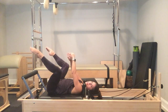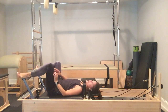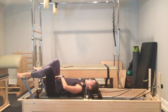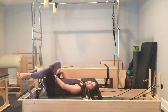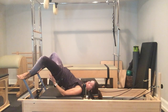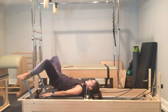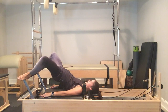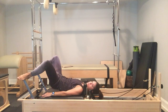Lift your feet up. Separate them to the width of the foot bar. Wide Pilates V. Our knees are tracking over our toes here. Maintaining a neutral spine to begin. Really curling on your hamstrings. We're going to tuck our tail and lift up to a bridge. Squeezing our glutes. Not popping up under our neck. Bring your ribs together now. Articulate down. And tuck your tail and lift. Squeezing your glutes. And articulate down.